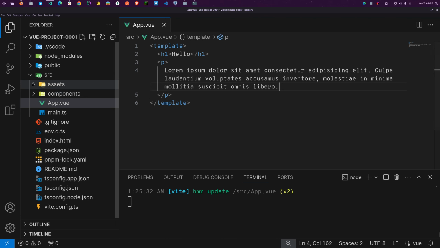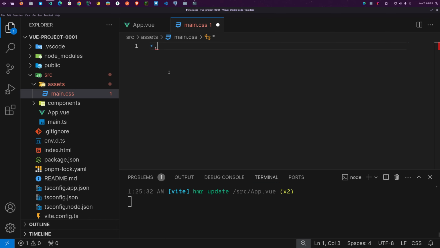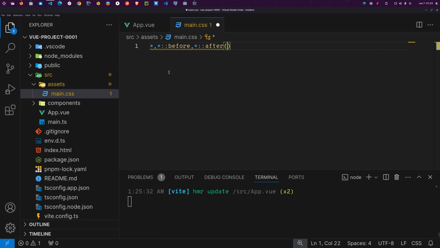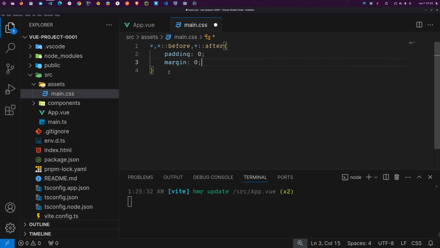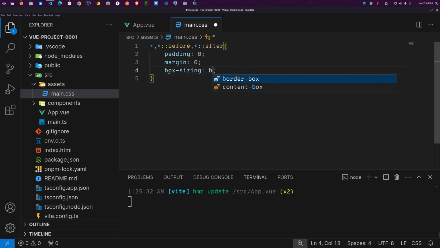So we had in our assets here main.css, so I can just write here star comma star before comma star after, then we can have a p0 m0, box sizing border box.